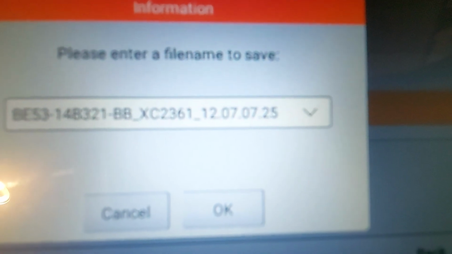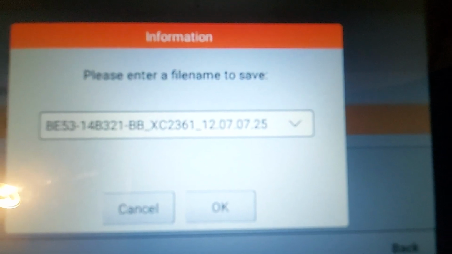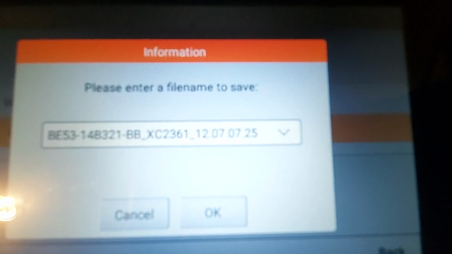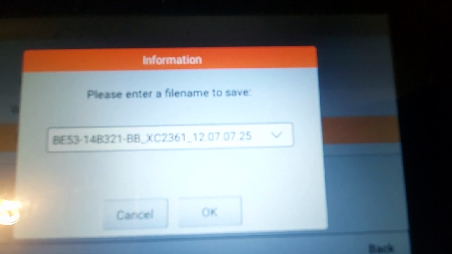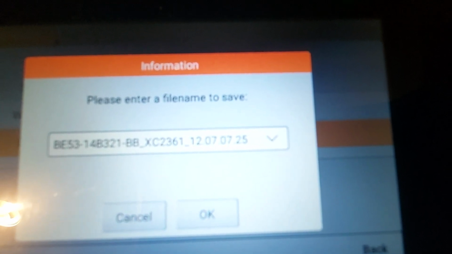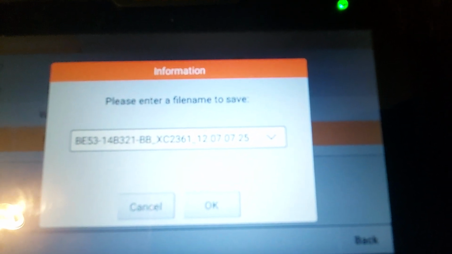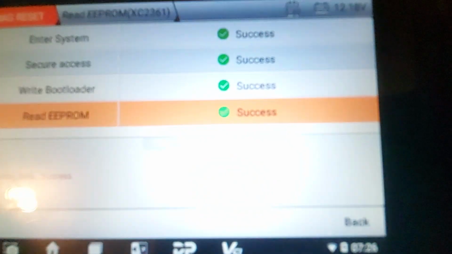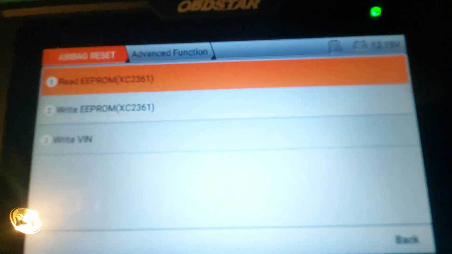But this is what it did. It gave us a file name with the unit model number and the date. Well, I think that's 12/7, which technically would have been tomorrow. My time is not set correct. And the time at 7:25, where right now it's 6:25 my time. So I gotta go in and fix my time. But if I was saving this file, I would just hit OK. I'm gonna hit cancel because I already have it in there twice. All right, and then we can go ahead back out of this.